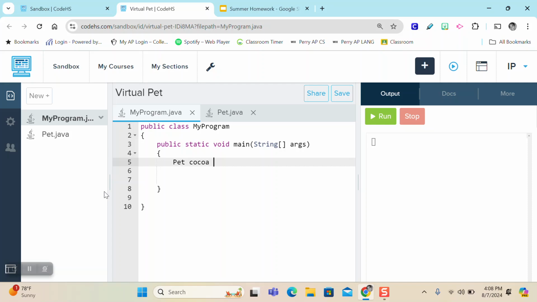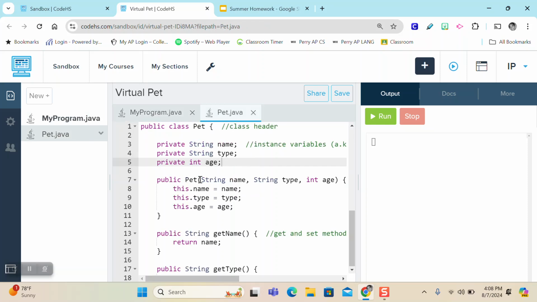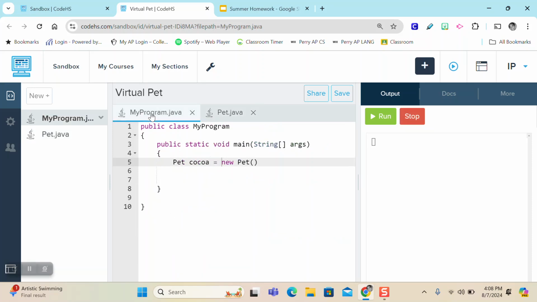Now this is the name of the variable, equals new Pet, and now open parentheses. What we're doing right here is calling the constructor where it says public Pet, String name, String type, int age. This line of code and everything wrapped up in it is what we're about to call with this single line of code.